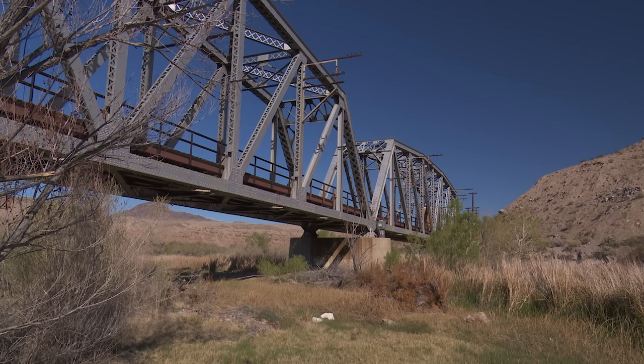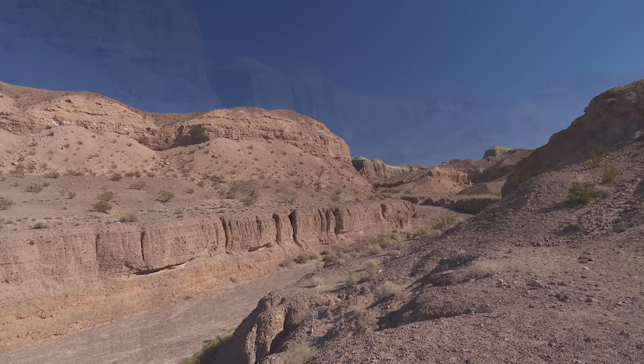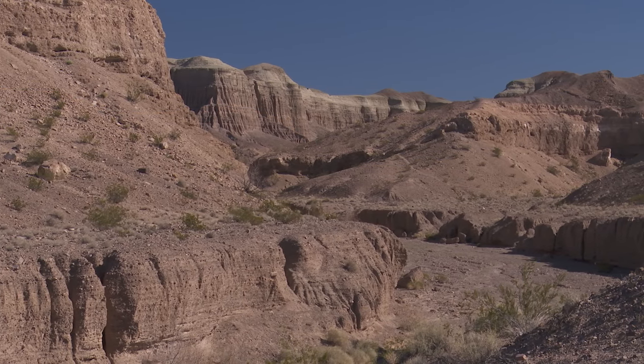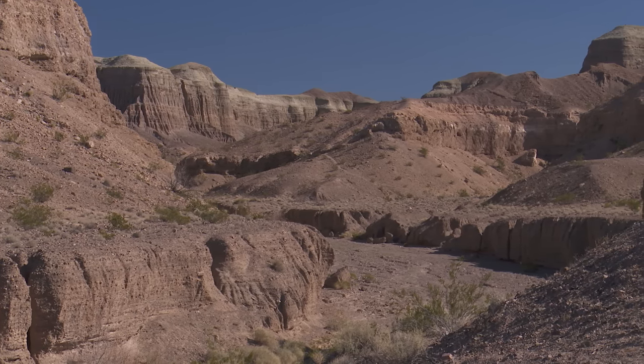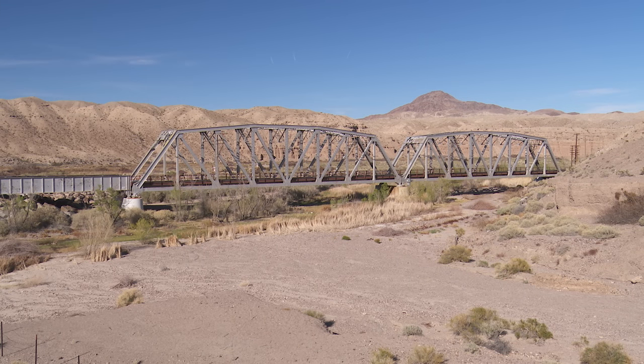The Cady Mountains are broken into a series of dry washes, feeding the Mojave River at various points when the rain falls, which isn't too often in this country. The rugged features of the barren land is striking in its own way. The drumming of prime movers brings our attention back to the bridge, as UP 7213 is seen one last time crossing the Mojave River with a unit train of Utah coal.